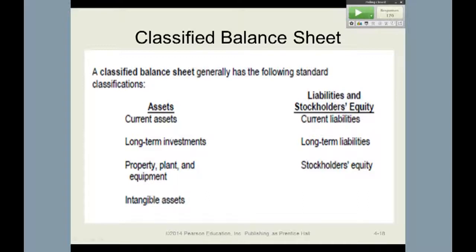You've got current assets, long-term investments, property, plant, and equipment, and intangibles, which we will define today. And then you've got your current liabilities and your long-term liabilities and stockholders' equity. The current liabilities are liabilities that you expect to be used up how long? Within 1 year, or, we'll define it in a second, formally, it's 1 year or operating cycle, whichever is longer.